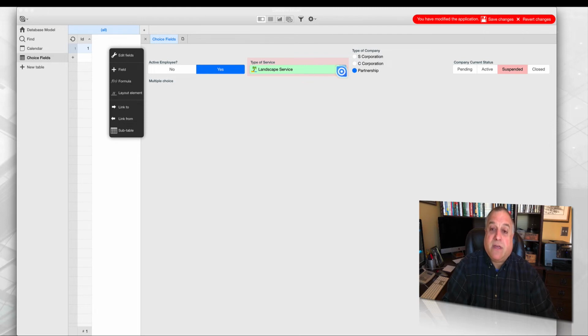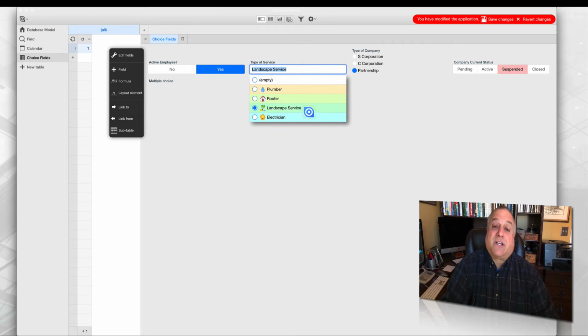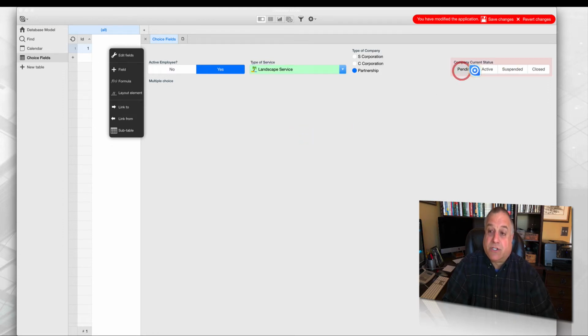While they both can show us all of the options, only the combo box shows us all of the colors of all of the options at the same time. The switch shows us all the options, but not all of the colors associated with the option.